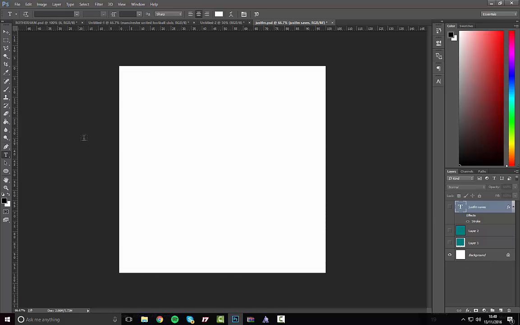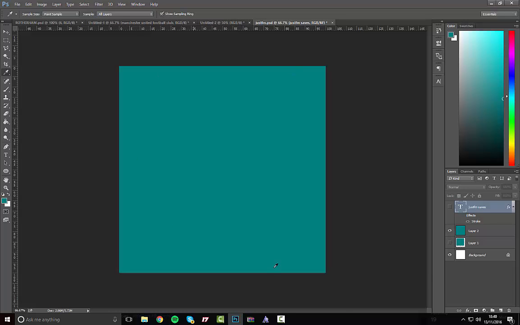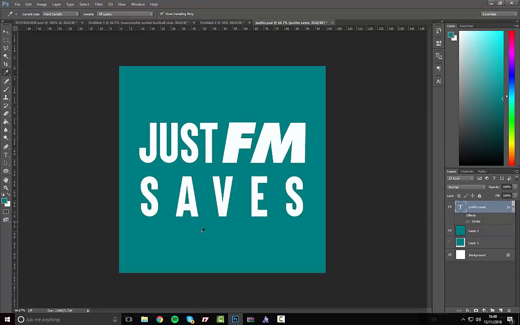You want to fill it with a white background or whatever color background you want, and he asked for a teal color, so all I did was get a teal color from Google Images, and then I used this tool here called the eyedropper tool. If you click that and just click any color that you want, as you can see, it will come up as your foreground color down here at the bottom left, and then what I did was fill the layer with that.